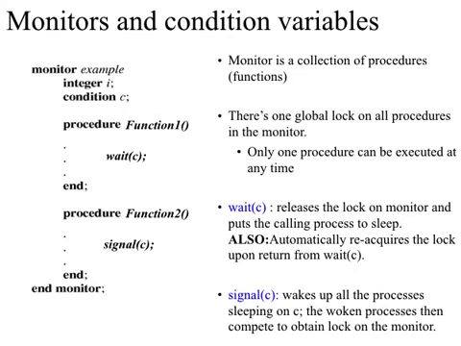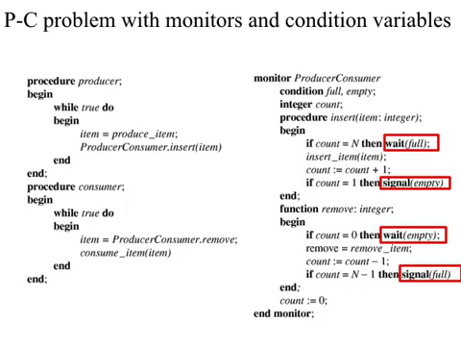the monitor. Wait, on the other hand, would block the process, release the lock, and once this condition has been signaled, before returning from wait, the process would have to compete again to reacquire the lock on the monitor. So although wait looks like a simple function, internally its behavior is a bit complicated. Initially you release the lock, then you block, and then the process has to compete again to reacquire the monitor once the condition is satisfied. So let's see how this works with a simple example of producer-consumer problem.